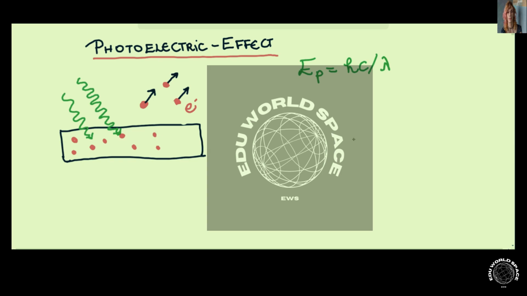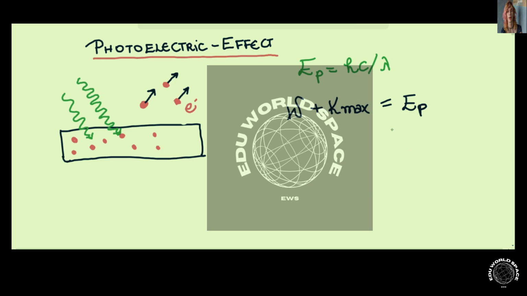When the light beam hits the electrons that are bound to a material, if the energy of the photon is larger than the energy of the atomic binding between the electrons and the nucleus, then the electrons are going to be emitted. And we're going to have the following expression: the binding energy of the electrons in the material, that we call the work function, plus the kinetic energy of the electrons after they leave the material, Kmax, is equal to the energy of the photon.